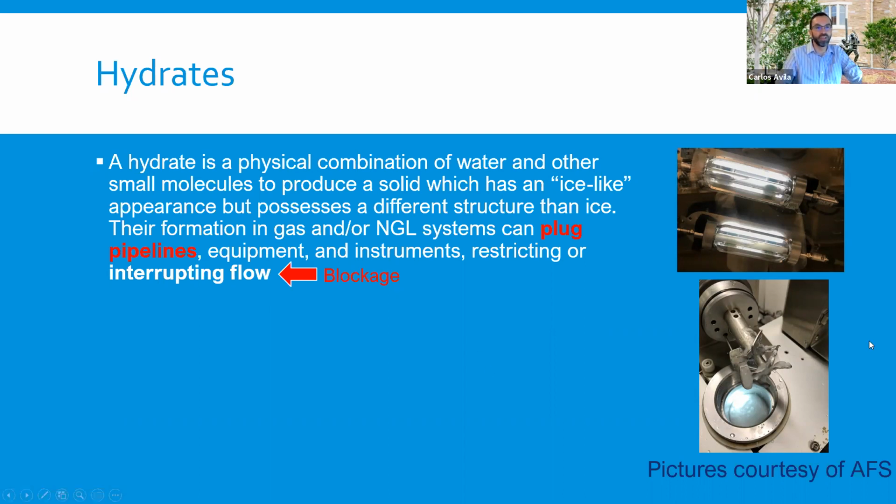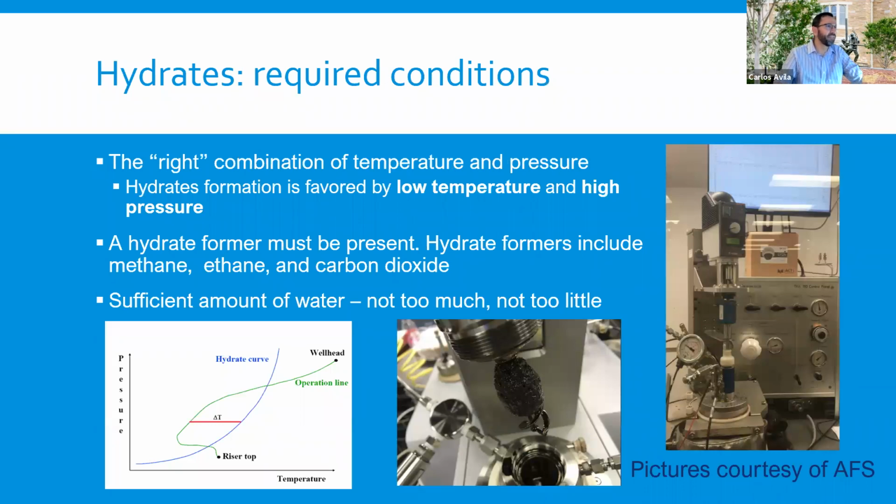Many of the things that they do, like I'm showing here in the lab, and from these SureFlow Solutions pictures that they shared with me, they have different tests where they do one with a rocking cell where they have samples and they do tests at pressure and temperature. They rock the cell sideways, or they have one that is like this static mixer, also at pressure and temperature, where they can test hydrate formation. Of course, there are other places like Tulsa where they have flow loops where you can test hydrates.